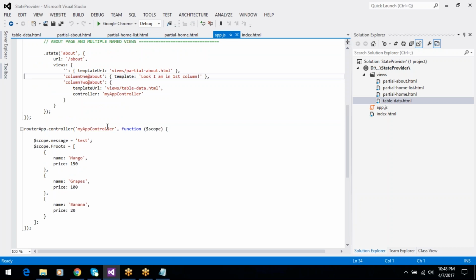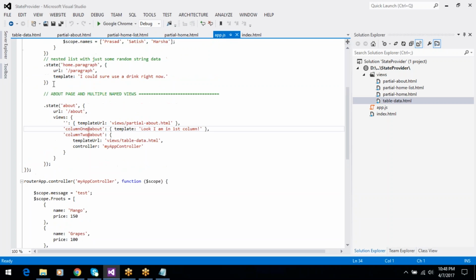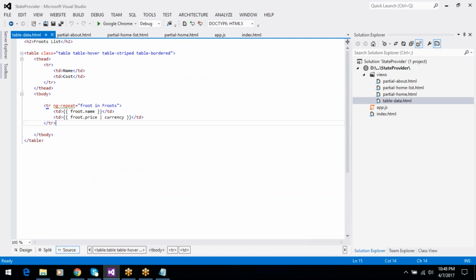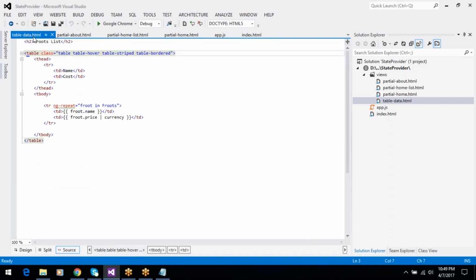In index.html only. Yes, I can see it here for the tabular form, in table data.html, right?